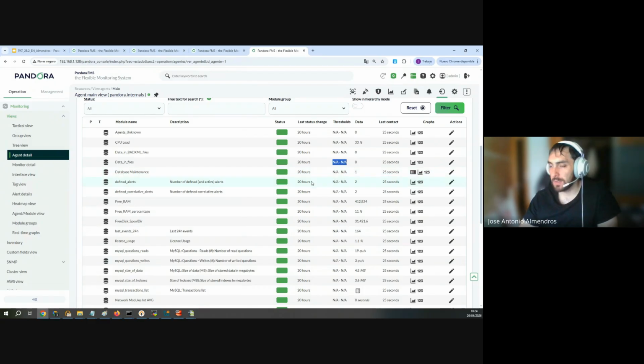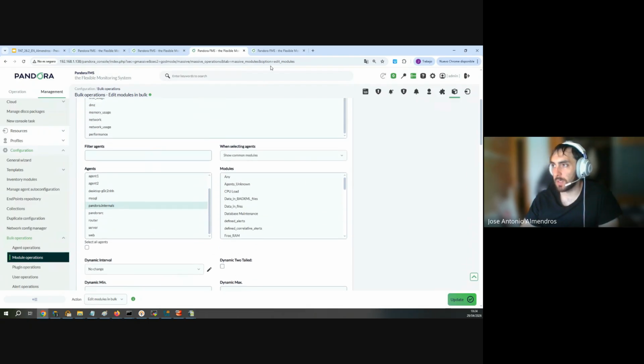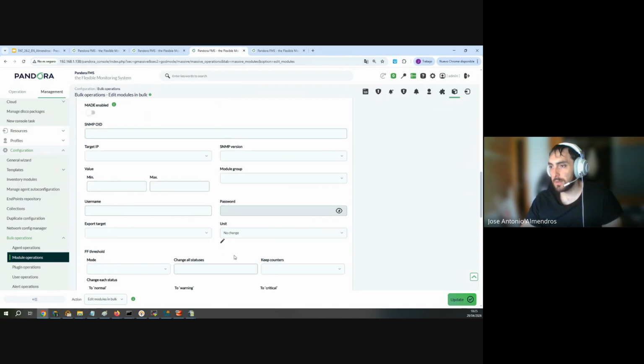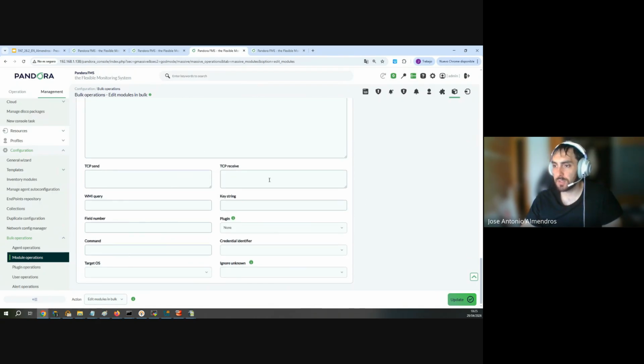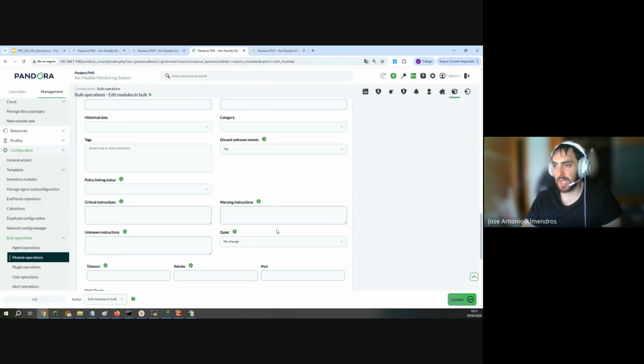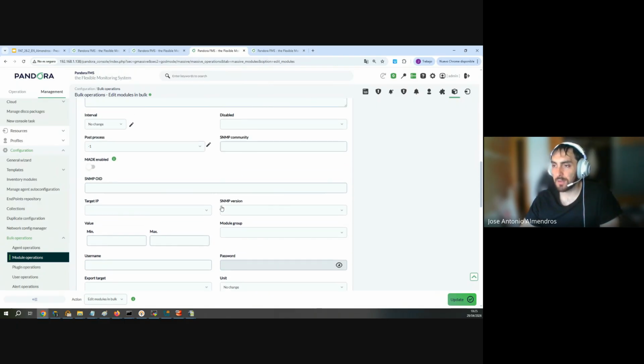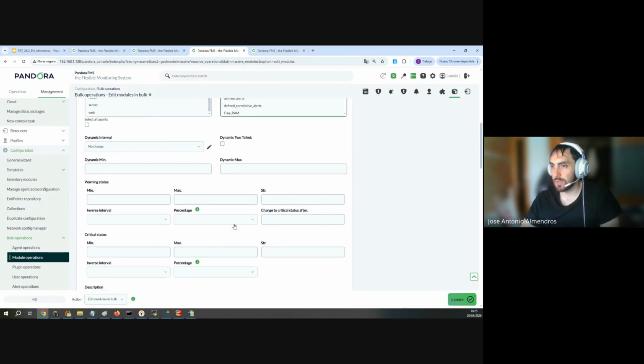Okay, so if we want to configure a threshold for those two modules that don't come from a policy, we have to do it either manually one by one, or with bulk operation. So we can select the modules that we want to change, and here we can see all the options that we can change for those modules, and for the advanced configuration of those modules.